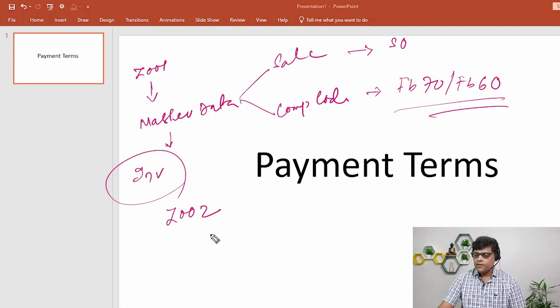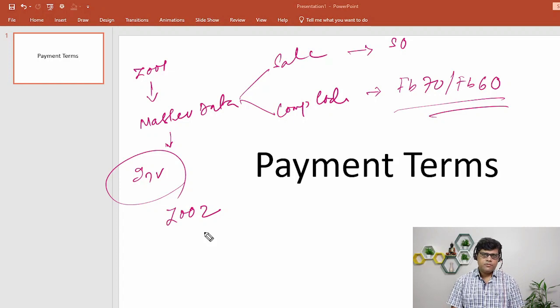Whatever the settings related to G002 are, they will be applicable. In fact, if we have posted with one payment terms, after posting the invoice we can also change it at line item level. So go to the document, then edit it, and you can change it. Let's say initially it was posted with G001, and then in line items also we can change it. I will show you all these different options. So in different ways we can use the payment terms, provided that authorization is there.